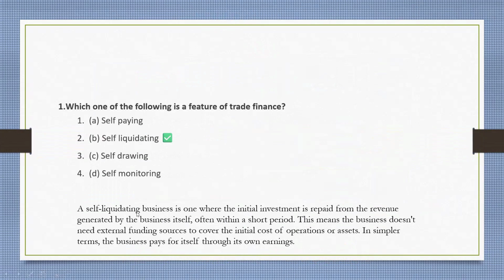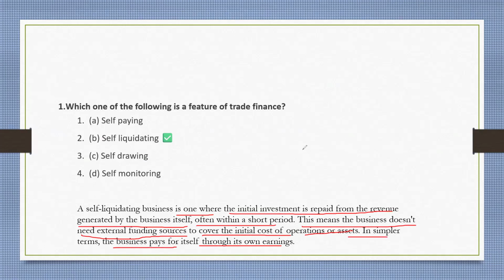Self-liquidating means a business where the initial investment is repaid from the revenue generated by the business itself, often within a short period. This means the business does not need external funding sources to cover the initial cost of operation or asset. In simpler terms, the business pays for itself through its own earning.